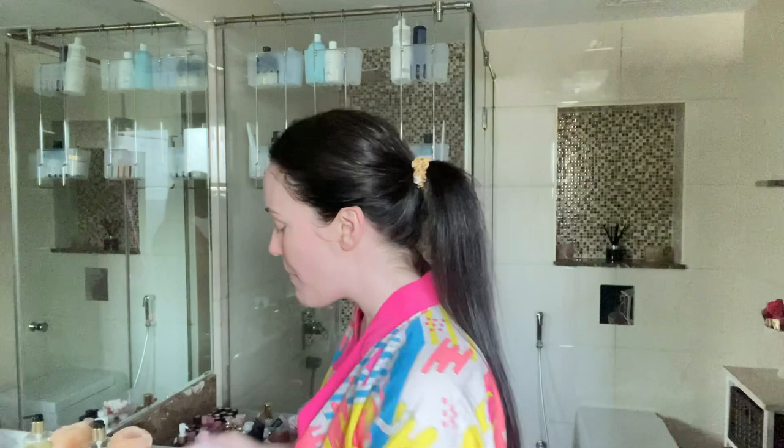For the last step, I always like to use a bit of oil because I am so dry. I'm going back to the Acure brand — this is their Radically Rejuvenating Rose Argan Oil. I love argan oil — it's such a great one for my skin and it's loaded with antioxidants. I went to Morocco a few years back and argan oil is literally everywhere there. That's where I learned a lot about the wonderful benefits of argan oil, how it really nourishes and moisturizes the skin. This is going to lock in everything I've just put on my face while giving my skin that wonderful drink of antioxidants to really replenish it.